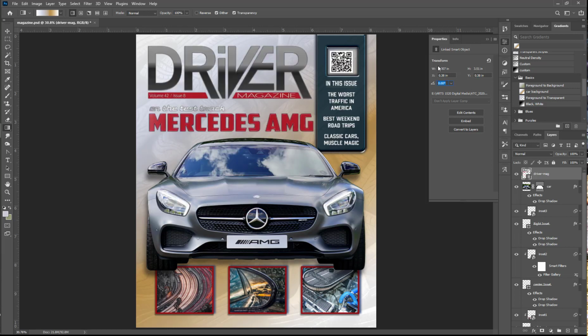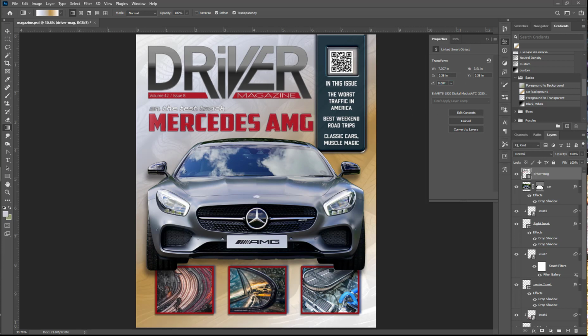Now it is going to change to 0.38. That's something that happens in the program. It's not going to affect anything as far as the actual placement. If we were to actually zoom in on that, it does carry out to the third decimal point. It's just a rounding up function that happens in Properties.